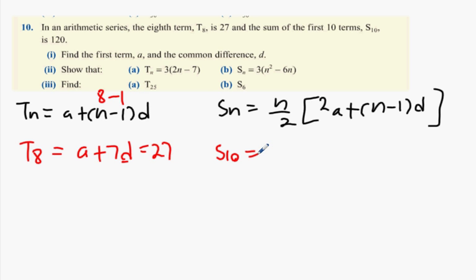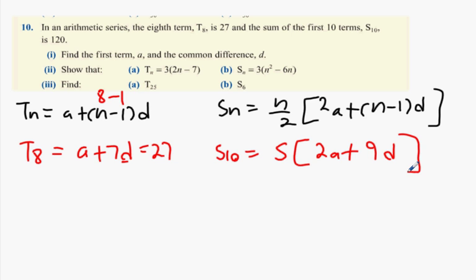This means anywhere you see an n, replace it with 10. 10 here, 10 here. Is everybody happy with that? So that makes the outside 5 and the inside 9. Does that make sense? 10 minus 1 being 9 and 10 over 2 being 5. So I just want to keep my formula as is. Don't want to use it up. So that's going to be 5 bracket 2A, and we agreed 9D, didn't we?